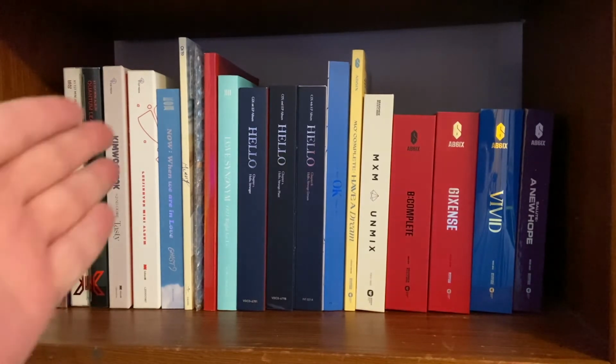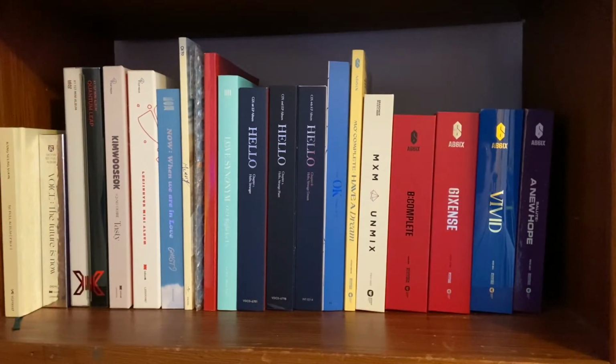And then we have that bubble wrap thing, which is Drippin's first single album, Free Pass. I've liked Drippin. I was very excited for their debut, but I never really liked the music enough to want to buy a physical album before Free Pass. It's my favorite title song of theirs so far, and the B-sides, Wish and Stay, are very, very good. It's my type of music, so that's why I gravitated towards it.